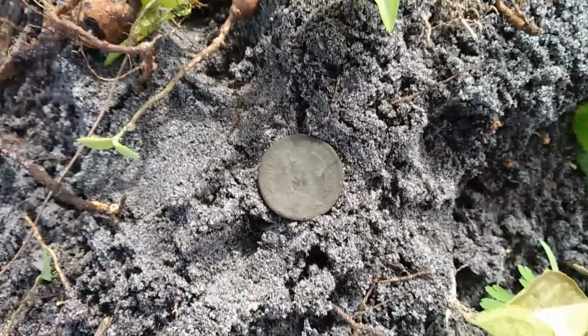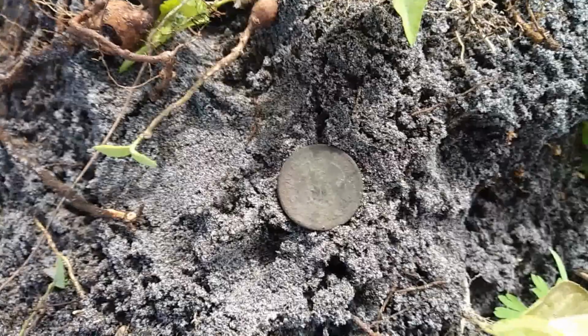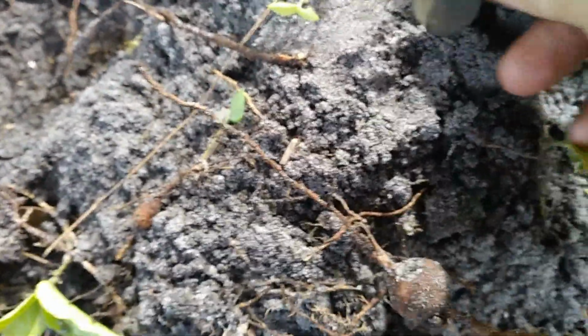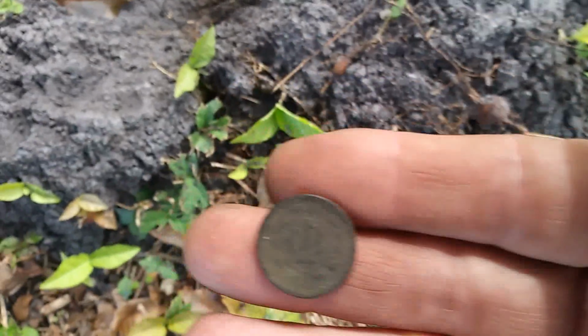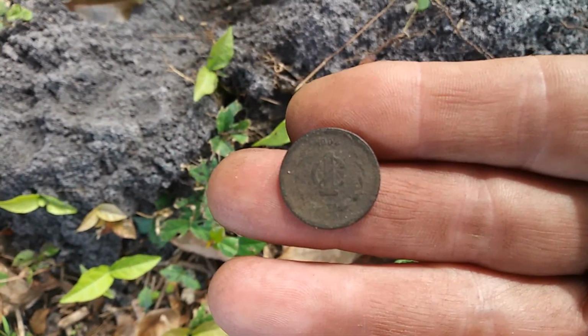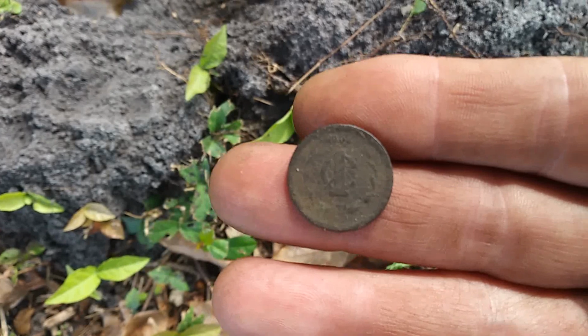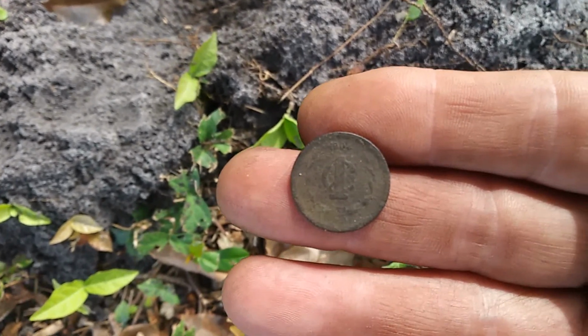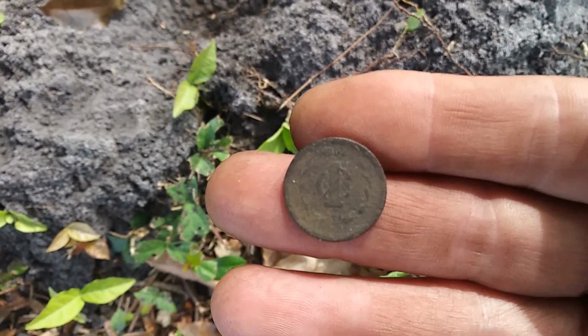I pulled that Merc a while ago, and I just pulled this. Check this out. You see the eagle on there? It actually says Republica of Mexico, or Mexicana, and it is a 1-cent piece. Let me see if I can do this better. Like this. It is a 1-cent piece from 1904. So that's basically a Mexican Indian head penny. How cool is that? We will definitely keep rolling along.